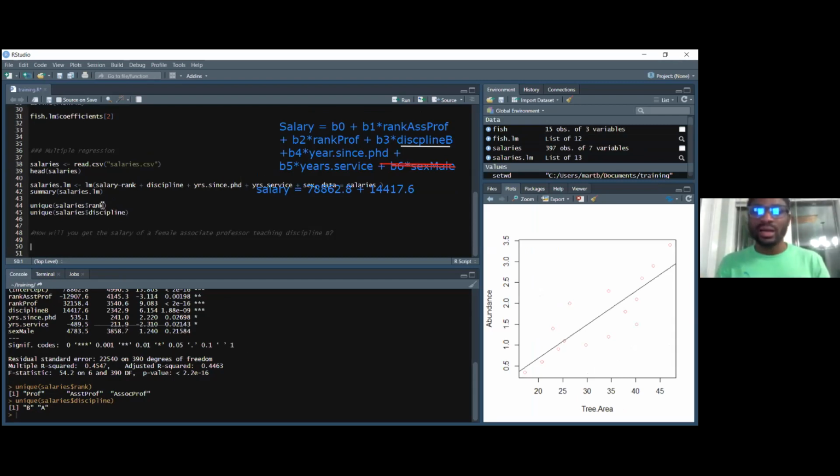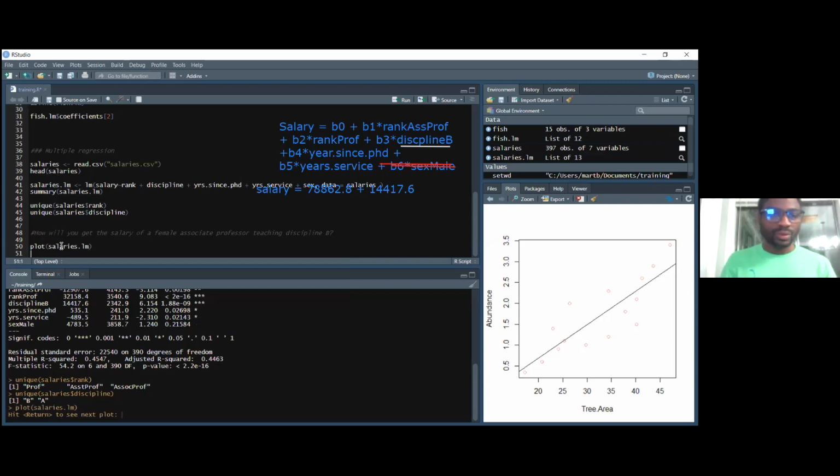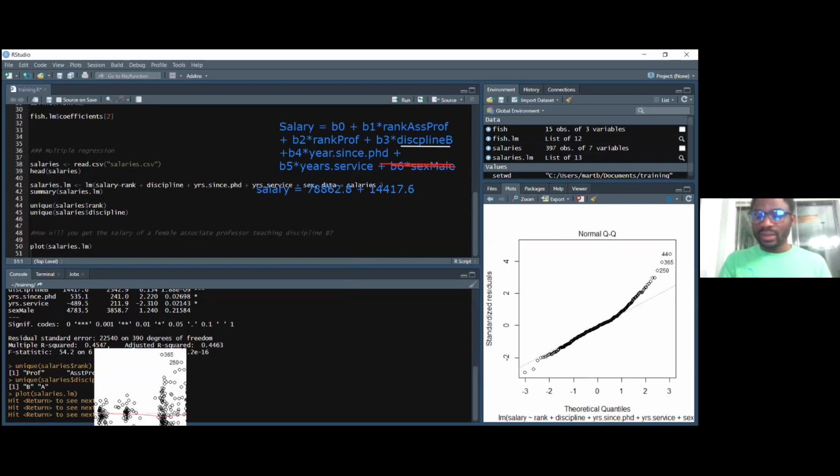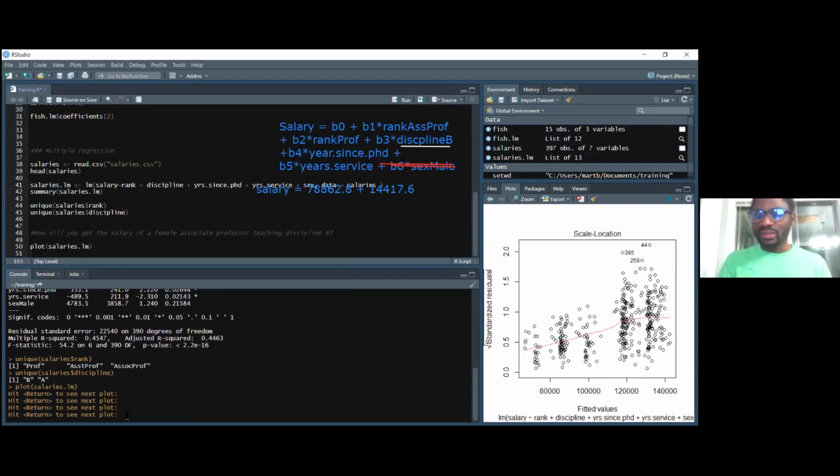Not all languages are case sensitive, but so one way we can do it is let's just plot this, salaries LM, and see what we get. If we get something good, it is good. If we don't, it is not good. So it says return. We can do return, and we get them being plotted one by one, residual versus fitted, and so on. Return again, this is our QQ plot. Return again, and this is a scale location.